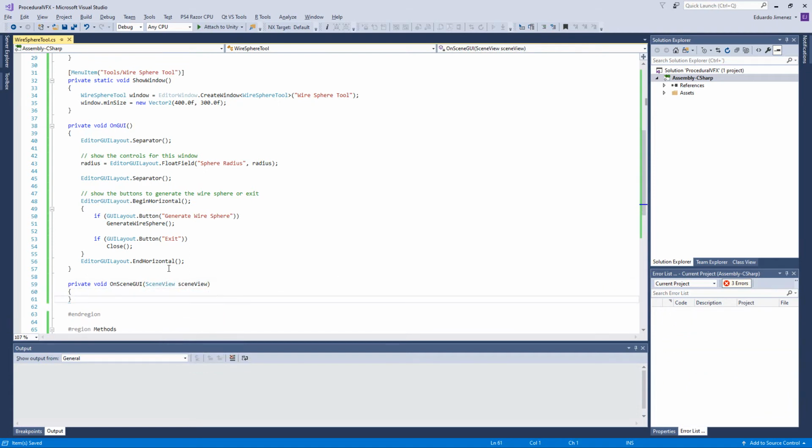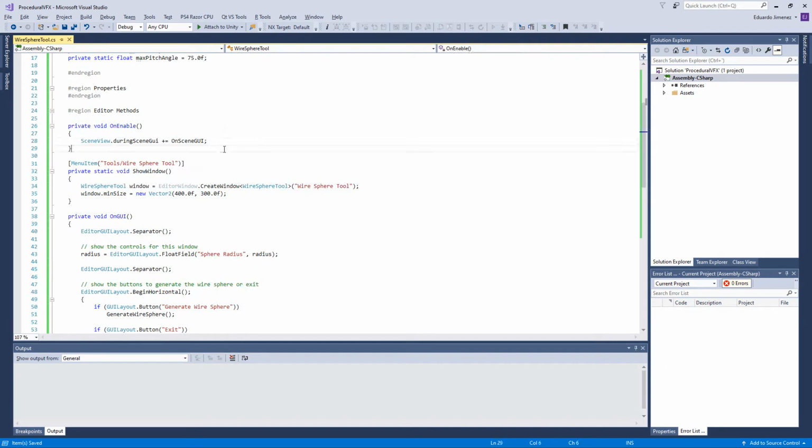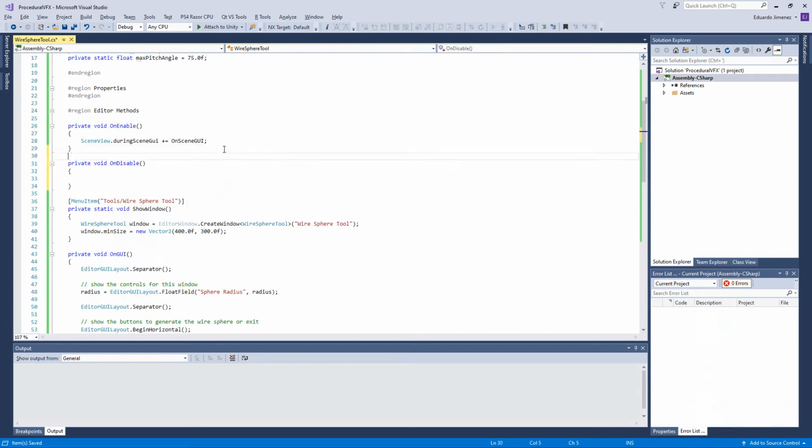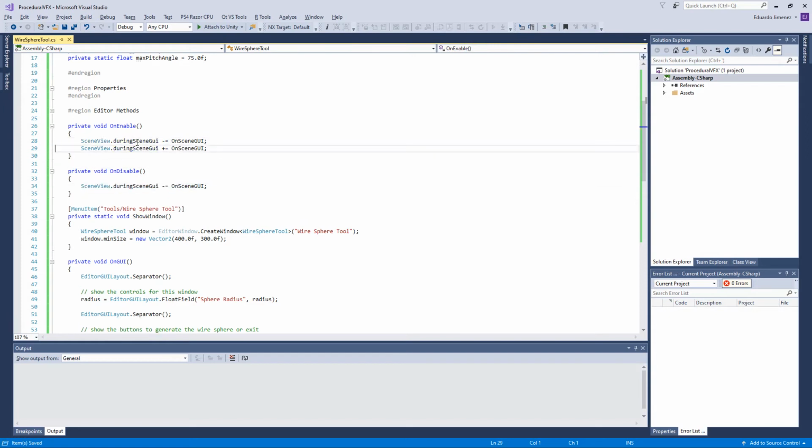Okay. Now we have to disable it. Private void OnDisable, and we do the same. As a rule of thumb, it's a good idea to do this.